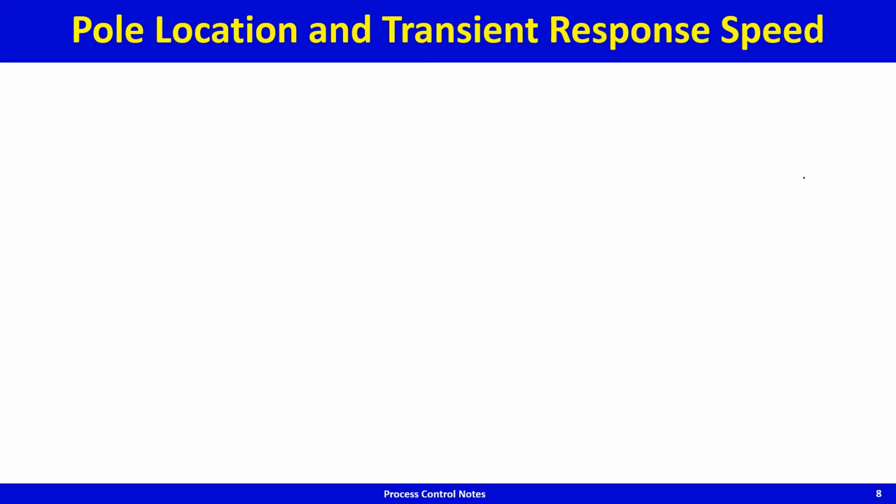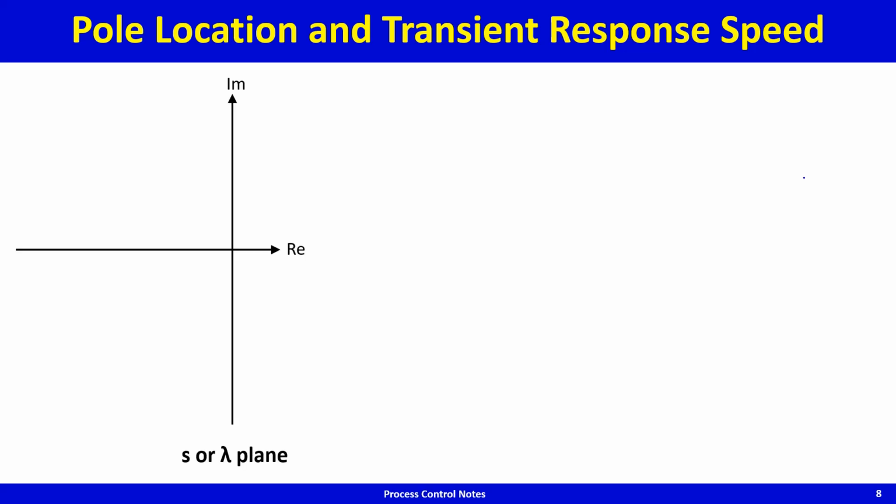Now let us look at pole location and the transient response speed. So let's say I've got a stable system. Either it is open loop stable or I've put in a control system that has stabilized it. If I have a stable system, and let us say the stable system has a real root, and this root actually moves rightwards. And why will this root move?